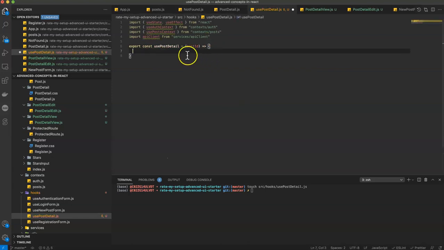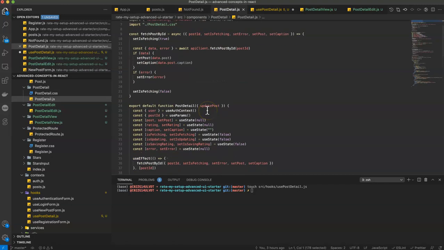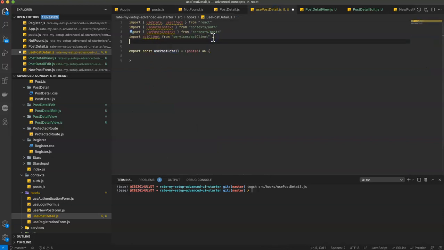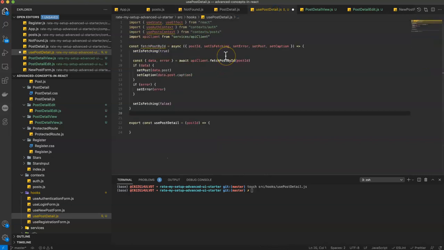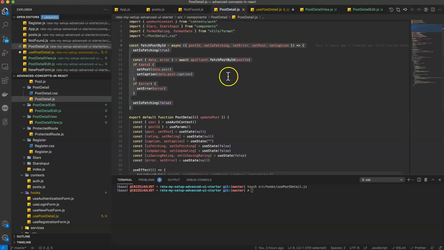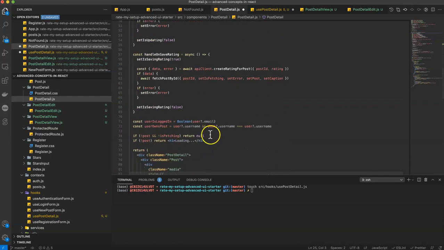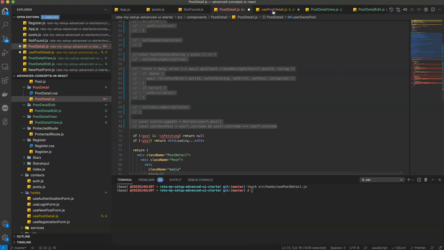And so it will have a different post detail hook, or a fresh version, for each new post ID. And then we'll take all the logic here, including this silly little function that we should probably refactor and maybe even put inside the hook, but for now we'll just leave it out here. And there's a lot of interesting stuff going on here that we'll probably want to change. But then we'll go ahead and take all of this logic here, and let's take it all out and throw it in here.